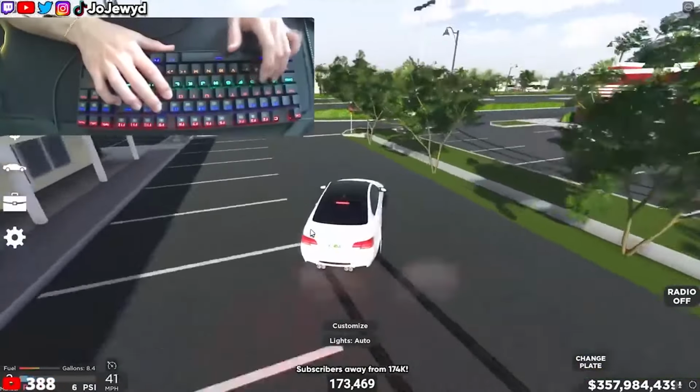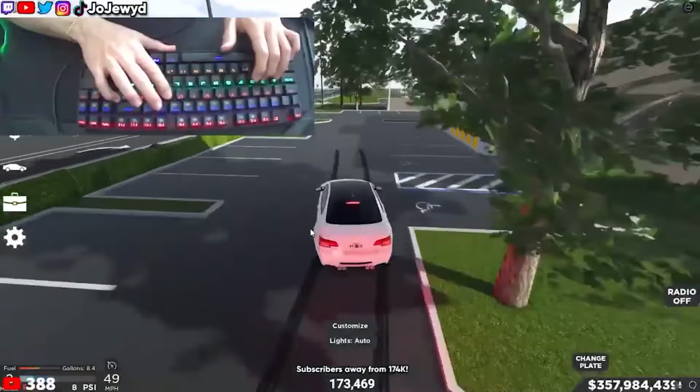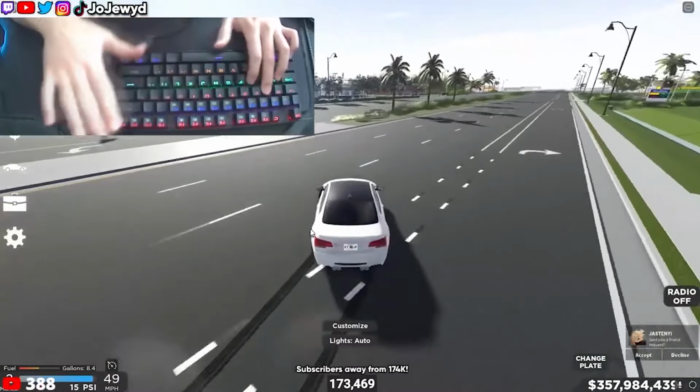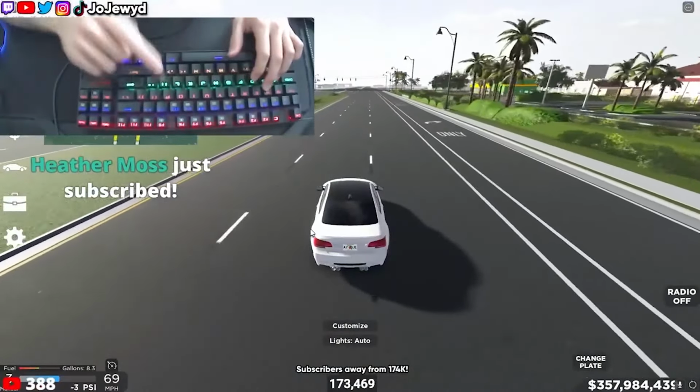Maybe even press P right here. Hold down P right there. Okay, perfect. Then I'm going to hold down P again right here. Then I'm going to hold down S to get more angle or to do more of a burnout. It's kind of hard to explain, but one thing I really recommend is practice makes perfect.